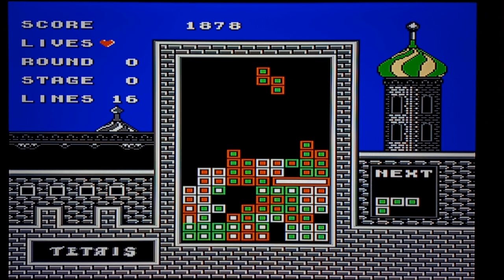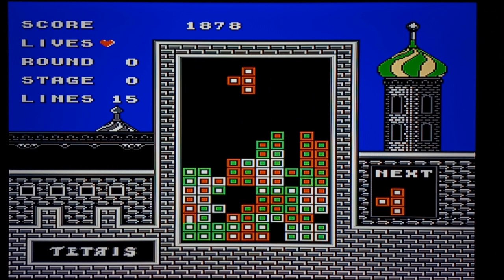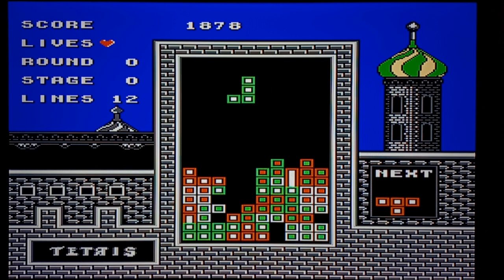Man. Crap. Okay. Just when you think you need blocks, and you don't get the ones you really need. Okay. There we go. I got a fighting chance again. I'm gonna pull down. I'm glad this is not a timer. That's one thing I noticed. Okay, so it's not on timers. Rounds, lines, stages. Okay. Maybe I can sneak in here to the left. Yep.